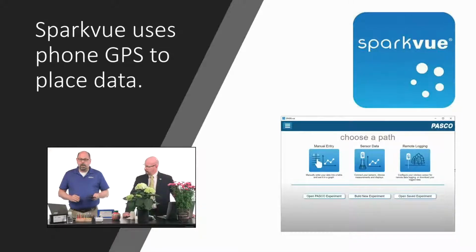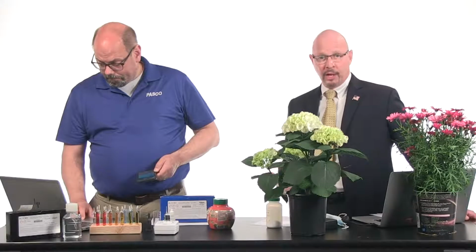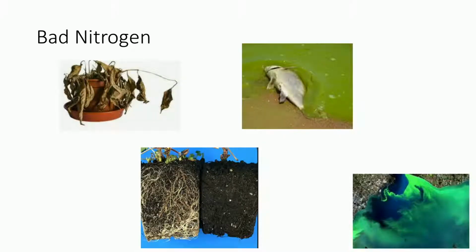That's excellent. So what you'll need in terms of your phone is just a small app that's free and you can download on a mobile platform like your phone. It's called SPARKvue. When that opens up, you're going to see a starting page that says, let's set up a sensor which we're going to connect. And as a matter of fact, I did this so you could see what it looks like if we're down by the creek. So you've got a little video of Roger actually going down and collecting the water sample and taking a look at it. Correct, Roger? That's correct. Okay, let's send Roger down to the water.